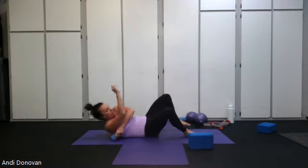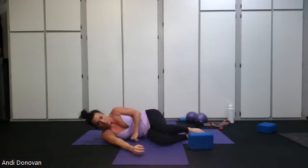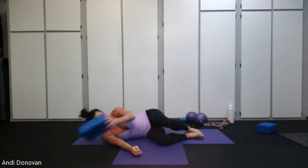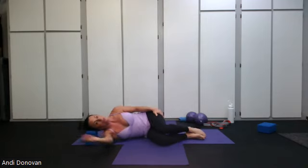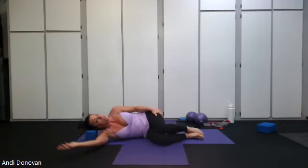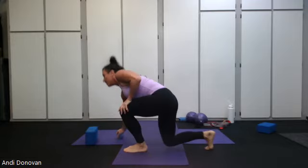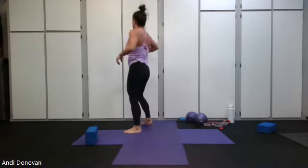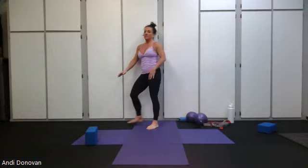So it's on the back side of my body, but right behind my armpit. So you're going to go ahead and place the ball there, and you're going to be on your side if you can. And that can be a lot. Now, here, a block might be nice for your head. You're going to start to move your arm. Okay, I'm just telling you, this can be a lot. If you're just, whoa, no way, go ahead and get yourself up and do it at the wall. Don't be afraid to get up and do it at a wall. This can be a lot.